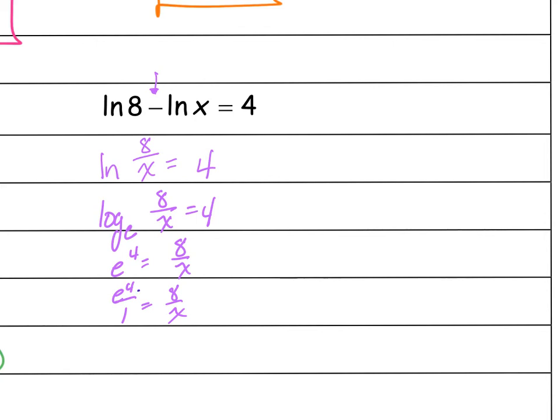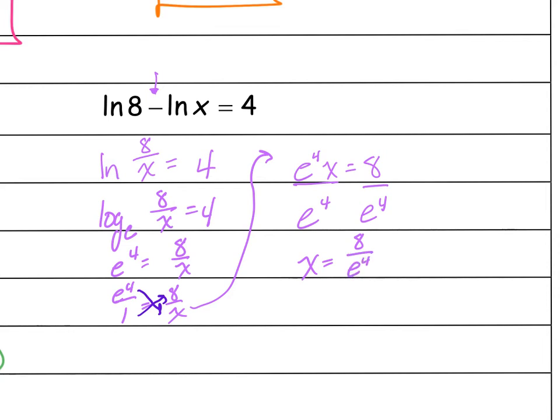So let's see. This times this and this times that. So I'm going to go up here. So I get e to the 4th x equals 8. Divide by e to the 4th. So x is going to equal 8 over e to the 4th, or approximately equal to, yes, you also have an e button in your calculator, approximately equal to 0.1465. Although either one of these is an appropriate answer, I'm good with either one of them. There you go.